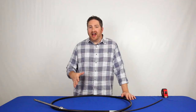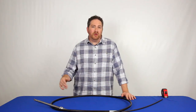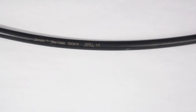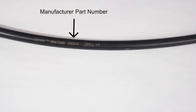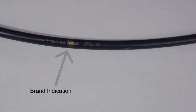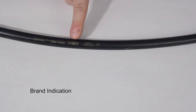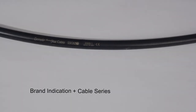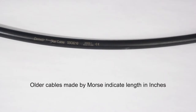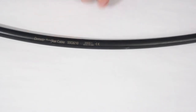You can save yourself a lot of time and headache by finding the part number on the cable jacket itself — that number will tell you the length of the cable. No matter which brand you have, the part number follows a similar format: a letter combination indicating the brand, followed by numbers indicating the cable series, and the last couple of digits are usually the length in feet. Some older Morse cables use inches instead. In this case, we have a Seastar Solutions (same as Dometic) 62-series rotary cable, and the last two digits indicate it's a 10-foot cable.